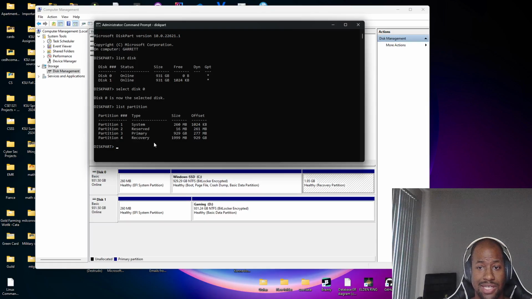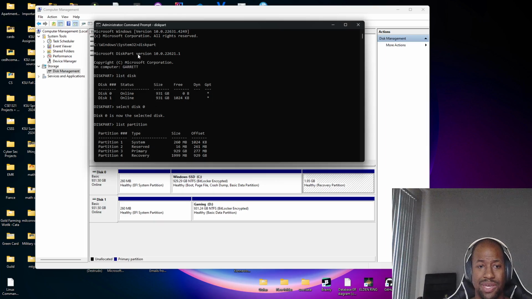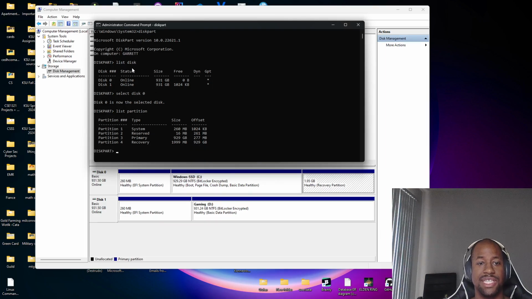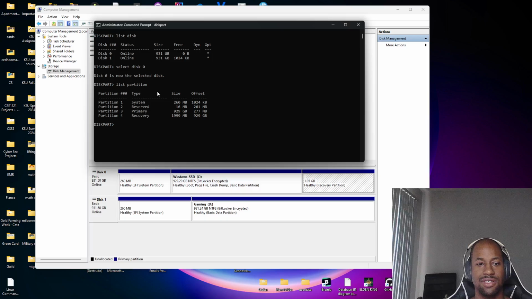So again, the entire command in order: open command prompt as admin, type in the diskpart command. You'll be able to select diskpart. List your disk, list disk command. It will show your disks. Select disk, whatever number you want to be working on. For us, it was 0, so I type select disk 0 command. Next, we need to show the partitions so we can actually work and operate on them. So just list partition. It will show every partition.